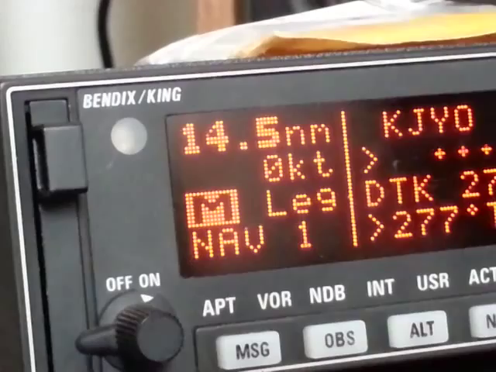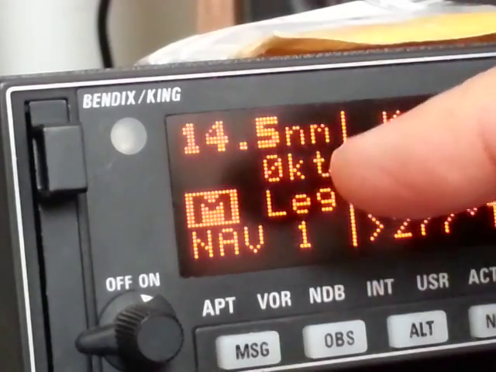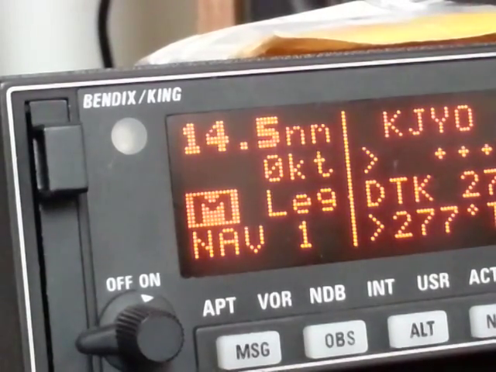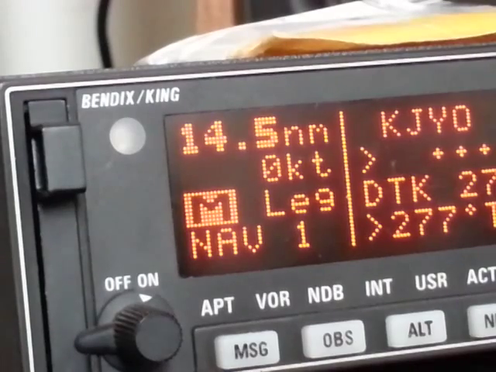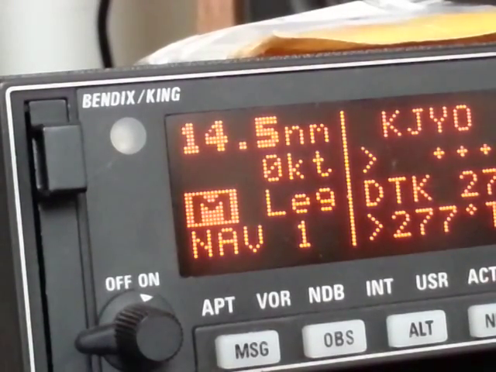The next line, which is this little line right here, in the simulator or in the docking station that I'm using, does not show the ground speed, but in the aircraft, of course, it'll show you the ground speed. And that is, to emphasize, ground speed as compared to your indicated airspeed on your airspeed dial.